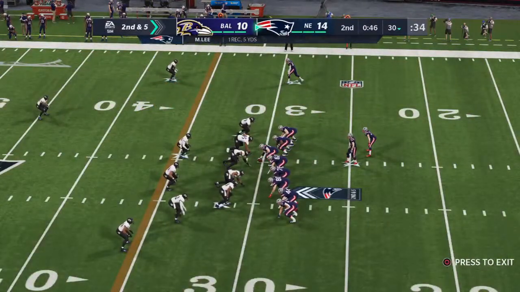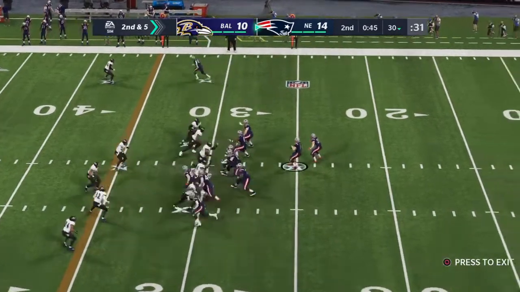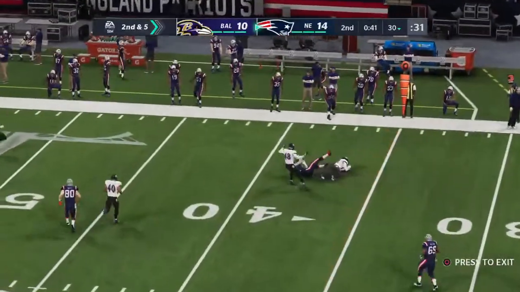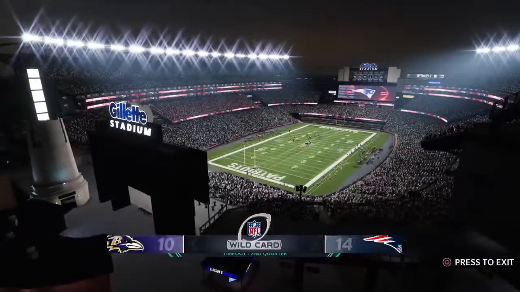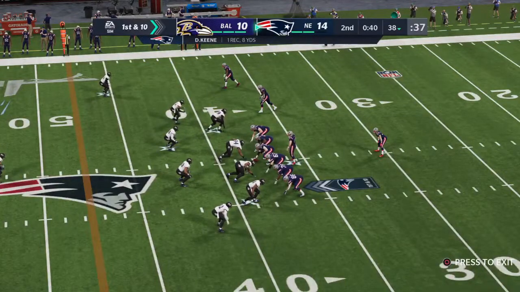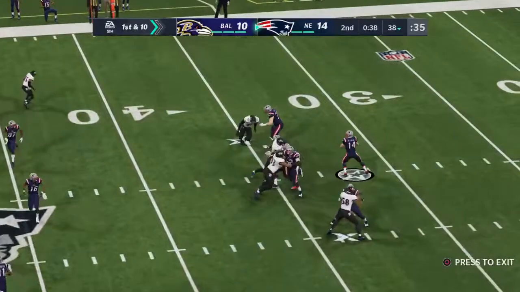5 yards on the catch there, brings up second down. A gain of 5 brings up second and 5. Operating from the gun, Pittman. And that'll be caught by the tight end, Keene. Now the Patriots going to use one of their timeouts as they'll stop it with 40 seconds remaining in this first half. So here's a 1st and 10 at the 38. Looking to throw, Pittman.